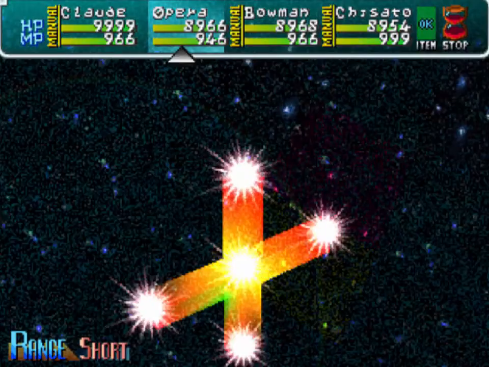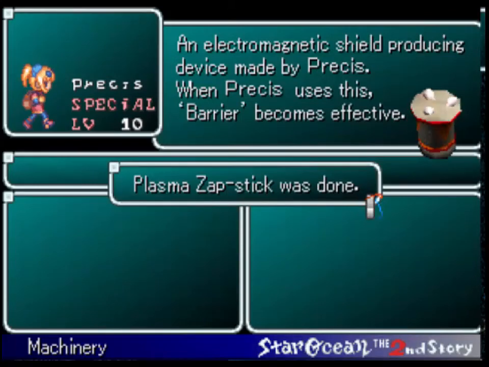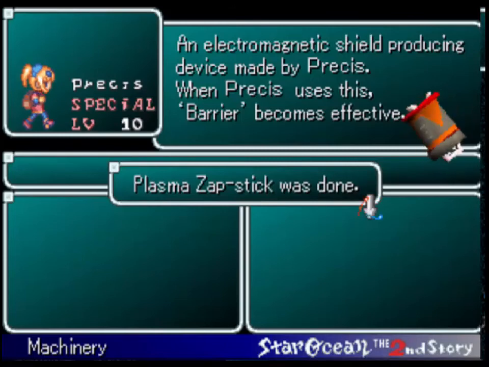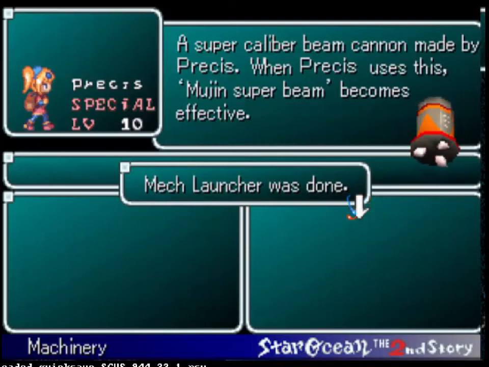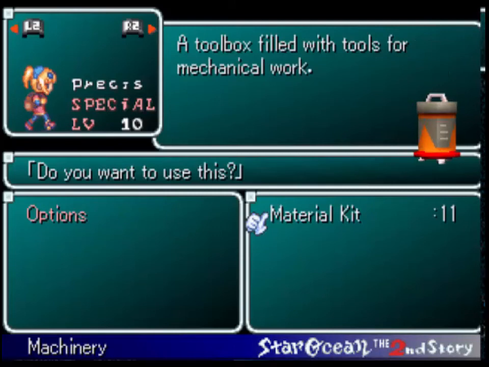And now, since I already have things set up, we're just going to load right back to that one so I don't have to deal with anything else. The Plasma Zap Stick, something Pressus can learn. She creates it through item creation as well. And this one teaches her Barrier. I'm not a particularly big fan of that one, but she also gets Mech Launcher, which teaches not Mech Launcher, but Super Majin Super Beam. What? Wouldn't Mech Launcher teach Mech Launcher? Wouldn't that make more sense? I have no idea anymore. But anyway, those are the things you can get for Pressus.